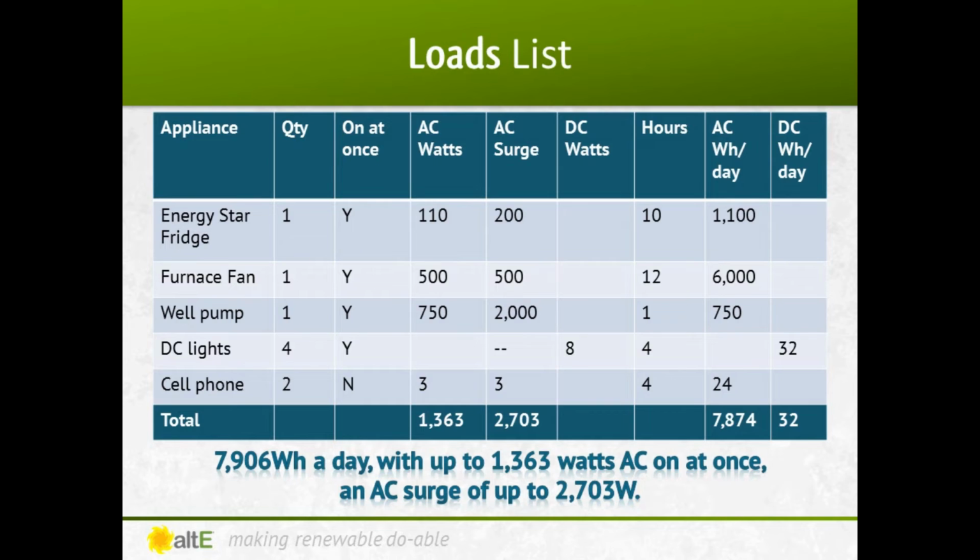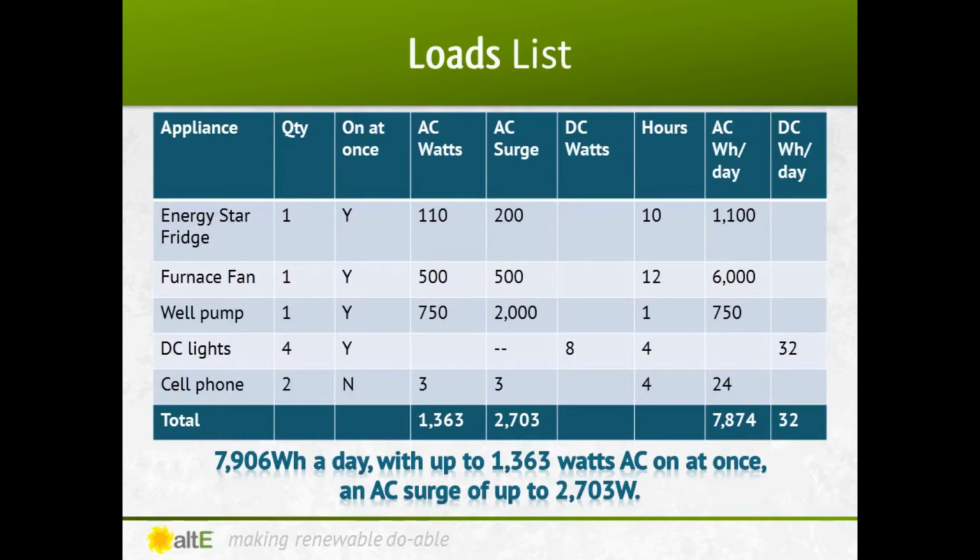The first step to determining the size of your off-grid system is to do a loads list. You can't just say it's an average size system. Who's average? There is no such thing as an average off-grid system. Without knowing your exact loads, you will end up either buying a system that's too small and won't give you enough power, or paying too much for a system that's too big.